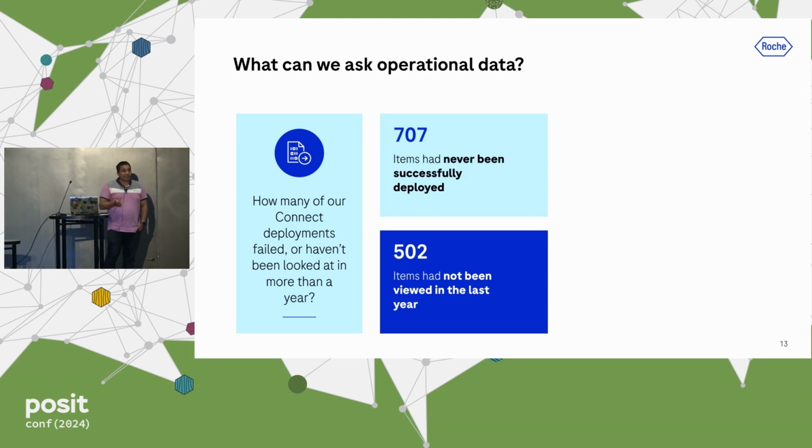707 items where they clicked the publish button, it failed, like it was never successfully deployed, and the user didn't come back and get it working. So this was 707 items that were published. The person may have tried to publish them again, maybe they didn't, but they basically never successfully deployed. So it's essentially, if it's a 50 megabyte app, it's just 50 megabytes of data sitting there that does absolutely nothing and never has.